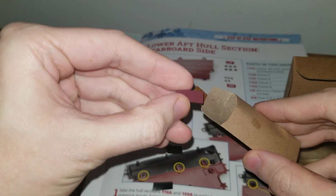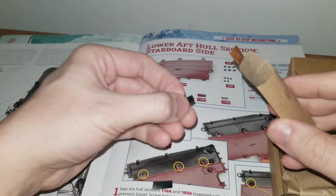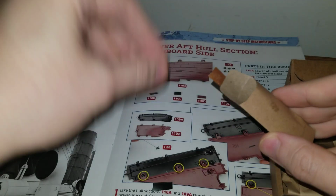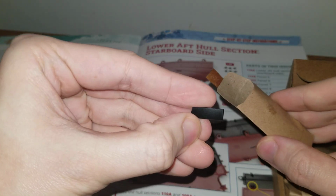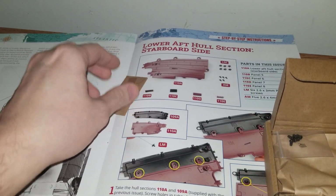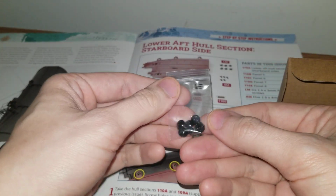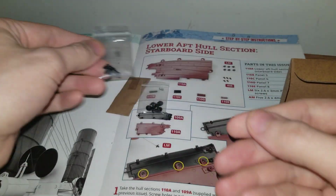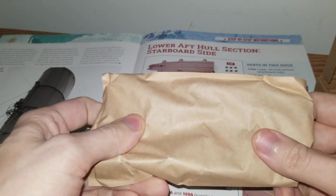That's a pretty decent size. That's pretty big. And they also have pegs on the back too. Big peg, small peg. That way you'll know that they go a certain way. Same thing with that one. So the 4 pieces are there. We need some screws, which is LM screws. They're here. And then we need some AM screws, which is there. And then, of course, the metal hull piece itself, which is the lower red end of the other side of the hull.